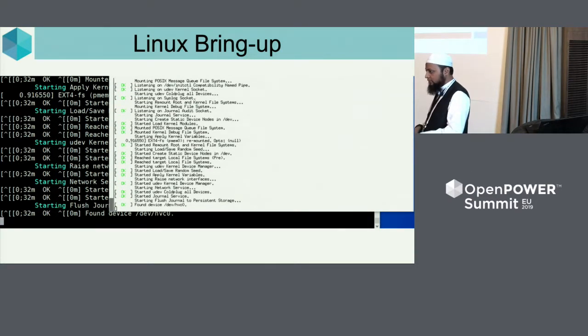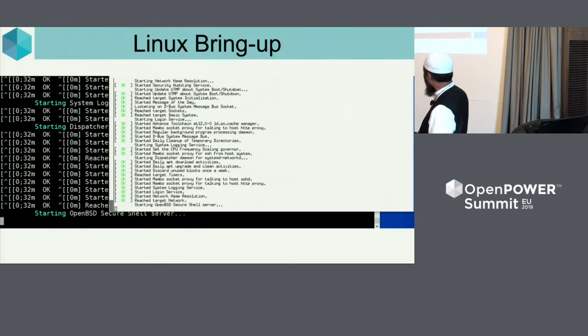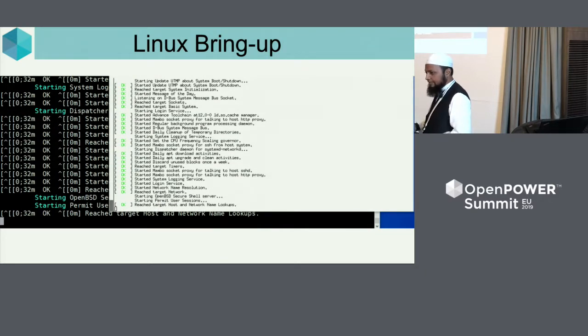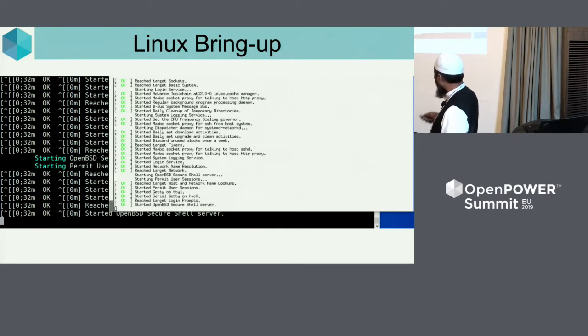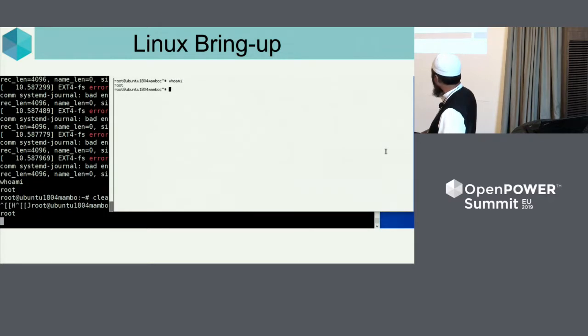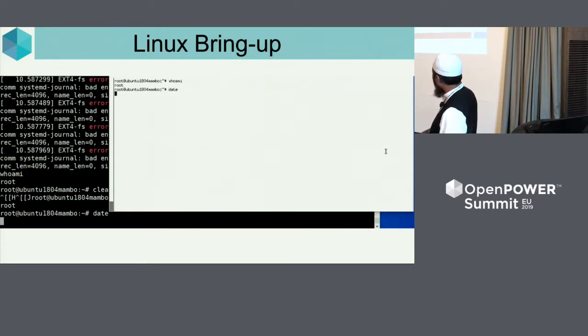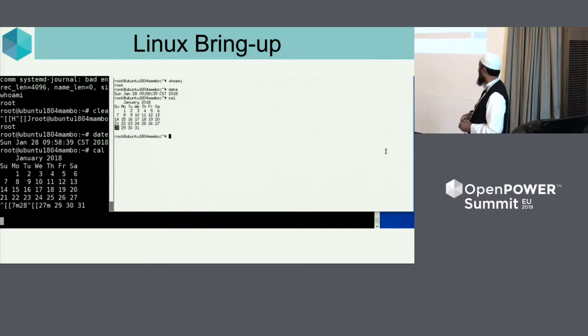There are two consoles: the black one is for the simulator, and this is the Linux console where Linux is coming up on top of the simulator. As we can see, it goes pretty fast, and it has booted. I can execute some commands on Linux. It looks pretty cool. I'll run some different commands, just as an example.